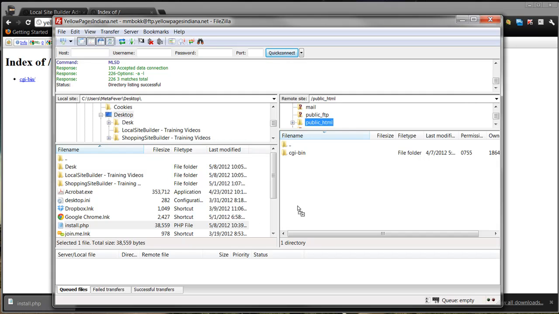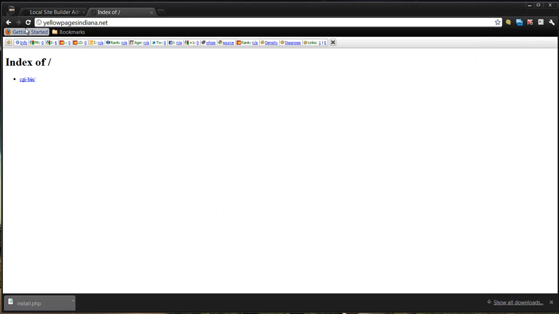And I'm just going to drag and drop this install.php file to the domain name. Let's click refresh again. You'll see the install.php file has been installed to the domain name. And I'm just going to click this file. So you'll see you get this message that says the installation is complete. Please wait for the queue to deploy your site's content.